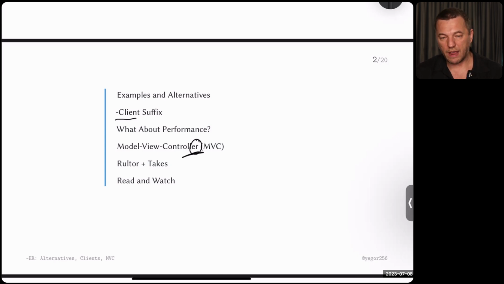But model view controller, the MVC, is a very popular pattern in web development and UI applications, like desktop or mobile applications. MVC is a central piece of these kinds of applications, and I claim that MVC is a bad design pattern, and I'll explain why. Then I'll show you a practical example, an application or framework where we get rid of ER objects and design everything without them. It's a real web application, used by people for more than 10 years, it's quite stable, and it doesn't have a single ER suffixed object. So let's start.